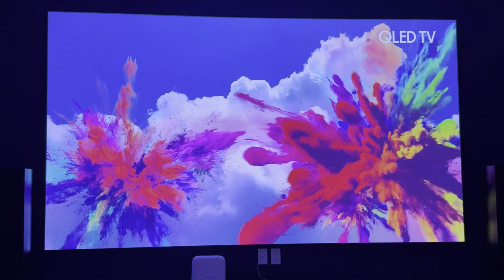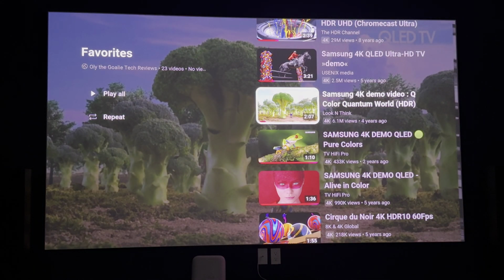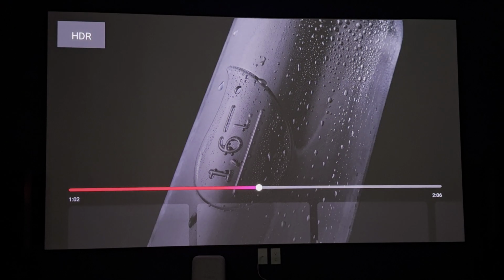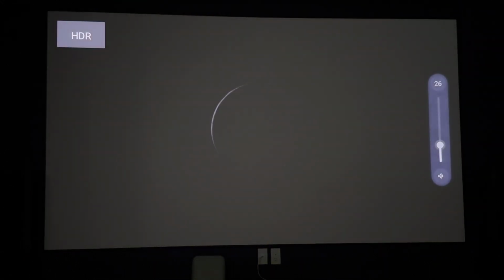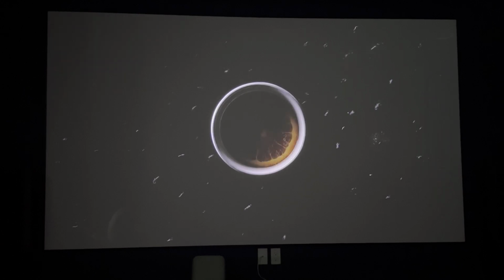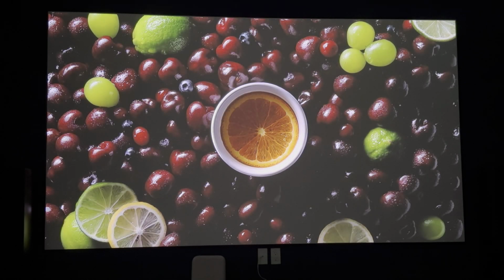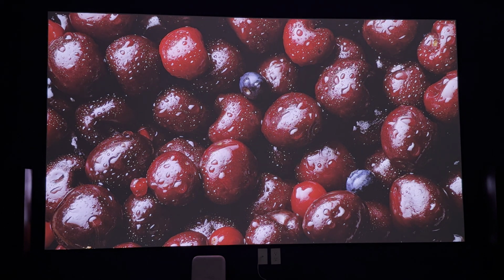Again, let's just go back out of this for a second so we can actually hear. There's one more, and I want to do this LG black. So let's go take a look at this. We'll go back to the beginning. Again, I'll turn the volume down because my brother-in-law is actually in a meeting. I just want you to look at this image quality.